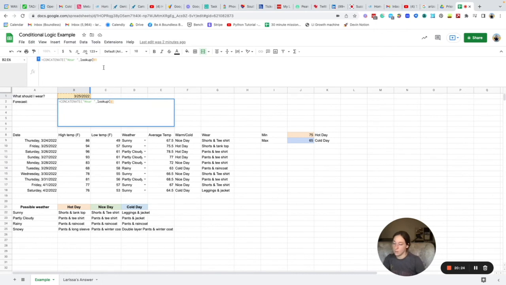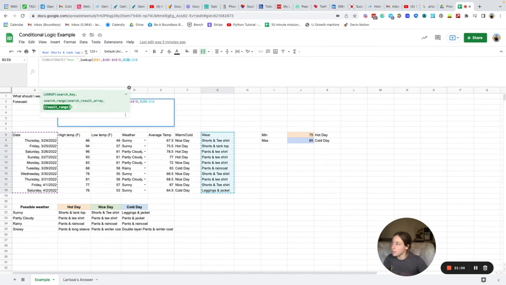So if this is the date we want it to tell us what to wear, we're going to have it search for this value in this date column. And once it finds that value here, we're going to tell it to look up the corresponding result here. So we're going to lock all that in place.